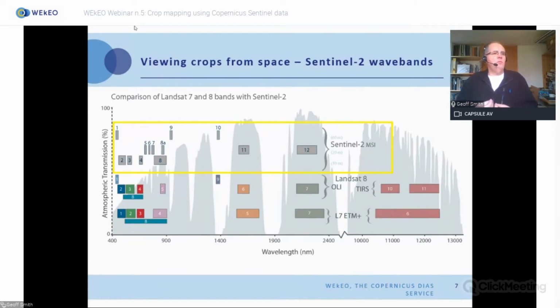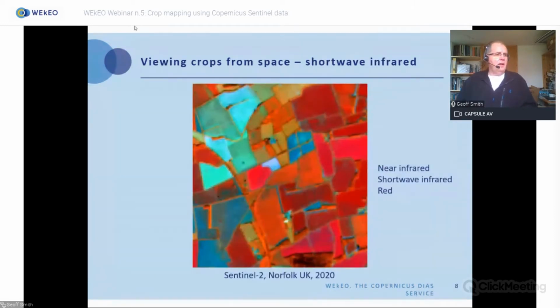And these give us a different way of looking at the surface, and they respond differently to the properties of the surface. So they give us some additional information that we don't normally see in the true color image. And if we combine 3 of those bands, in this case the near infrared, the shortwave infrared, and the red, we then get a very different picture of the landscape. And we can see now that those fields are starting to change color, because the red is responding to absorption due to chlorophyll, the near infrared is responding to internal scattering within the leaves, and the shortwave infrared is responding to the canopy structure and the moisture content of the vegetation.